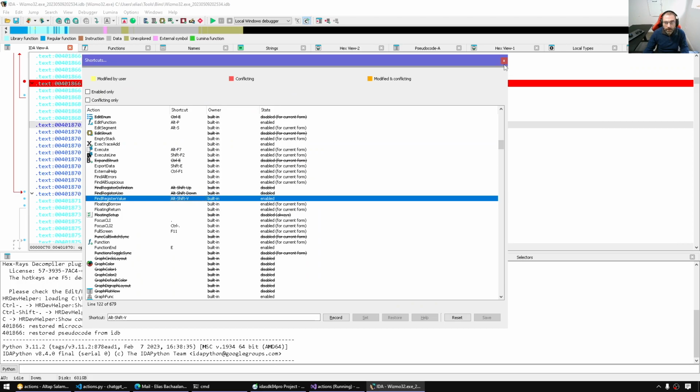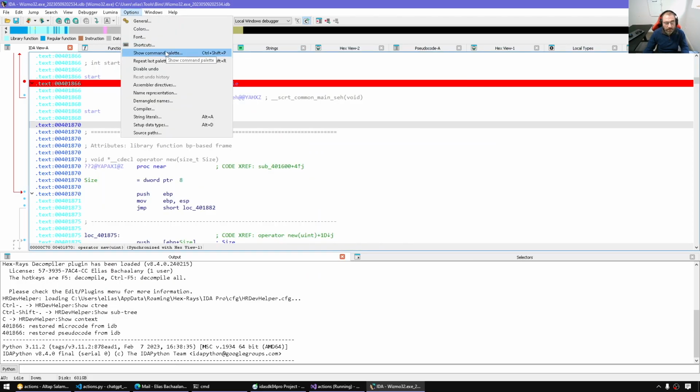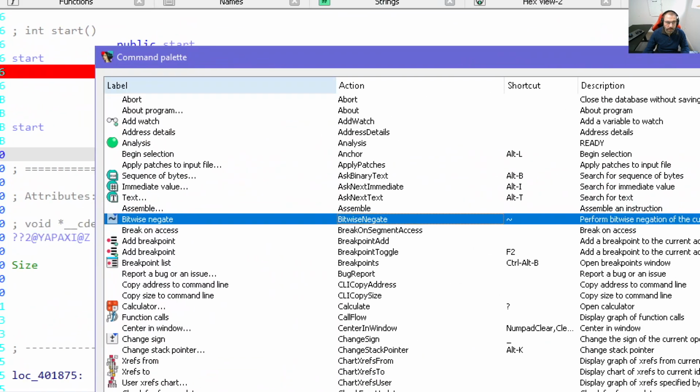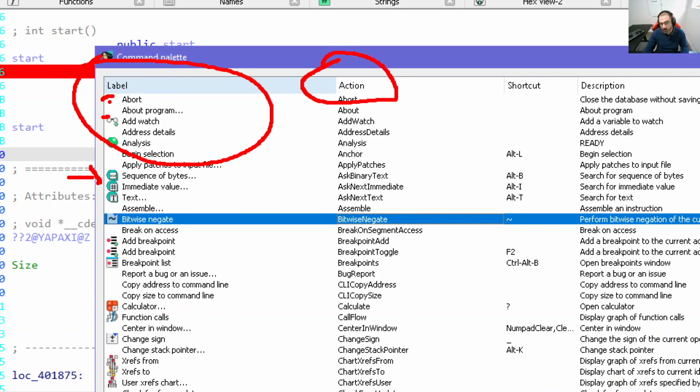Whereas if we invoke the command palette, which is another convenient way to access most of the actions in IDA, we get to see more of what makes an action. So the action will have a label, that's the display name. It might have an icon, so when we create an action programmatically, we can assign an icon. The action name is a short name. We can think of this like a string identifier, so it should be unique. Optional hotkey and description as well. That's something that might pop up, for example, when we hover over a certain action. So this is more of a descriptive text. That's like the label that we might see in the menus and so on.